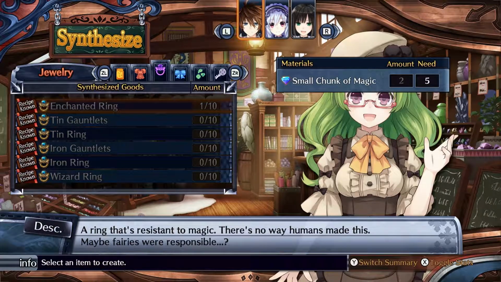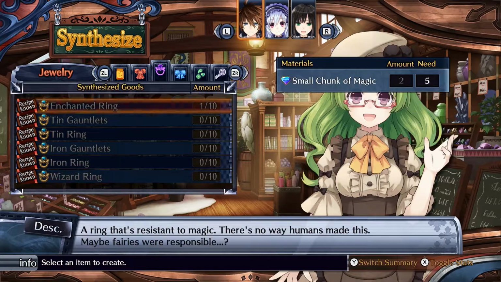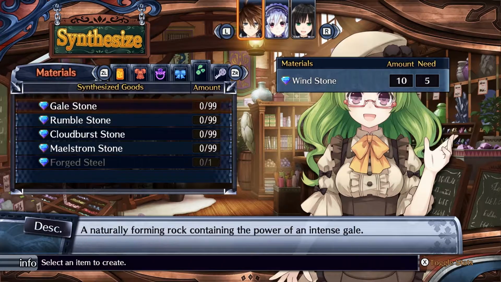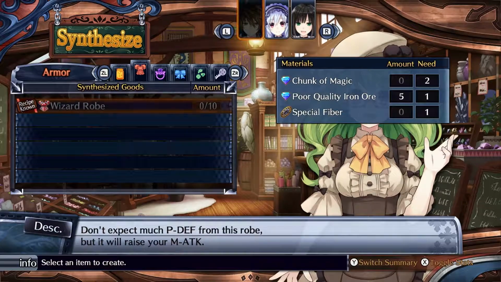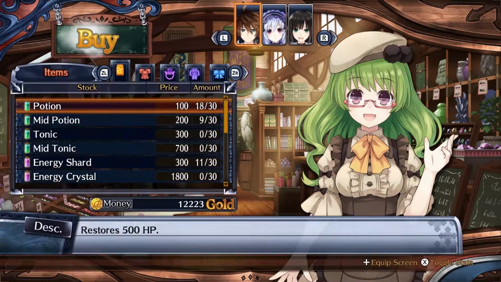Oh no, I'm sorry. I need a small chunk of magic. All right, I see. What else we got? Blue bunny ears, bunny. No thank you. All right, so I can create these thingamabobbers, some synthesized goods. So Galestone, Rumblestone, Cloudburst, Maelstrom. I don't really have much to synthesize at the moment, but apparently she sells them.